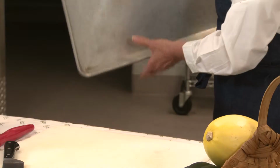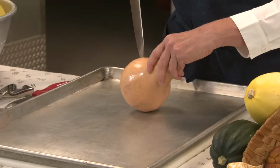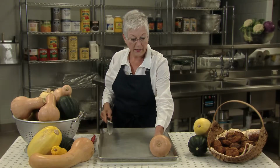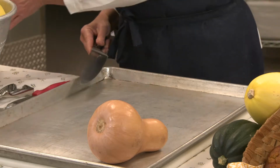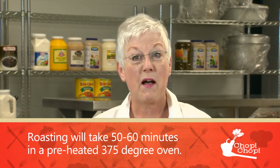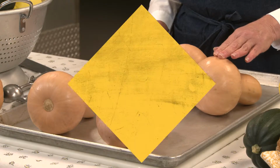Squash can be cut in half. I recommend that squash be roasted whole. When we roast the squash whole, it's necessary to provide an escape for steam during cooking. Simply pierce the skin of the squash in the widest part and lay it on its side for cooking. Now we're ready for the preheated oven. And this baking process should take somewhere between 50 minutes to an hour. The squash will be soft and you'll be able to press it with your hot pad.